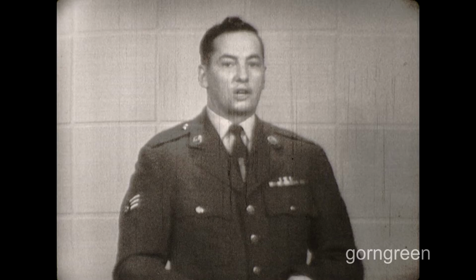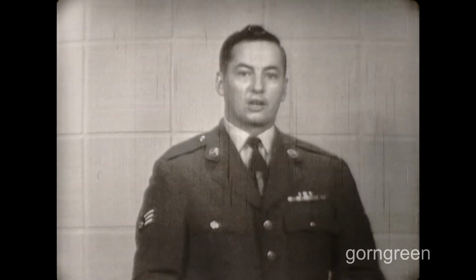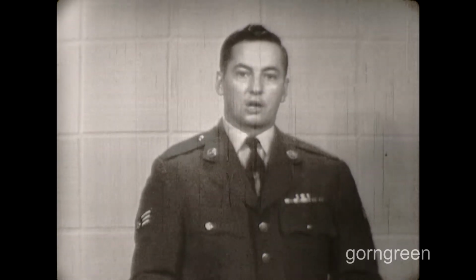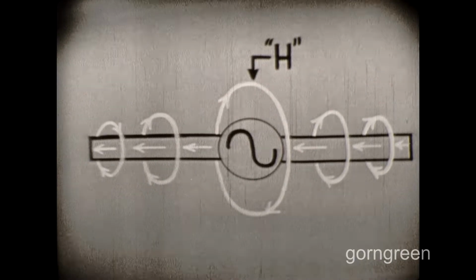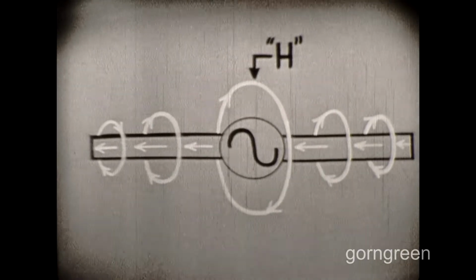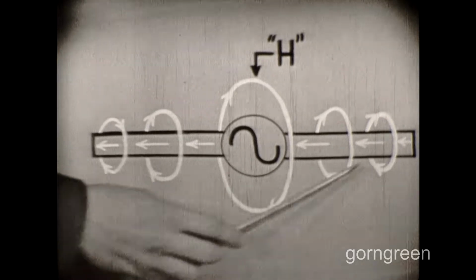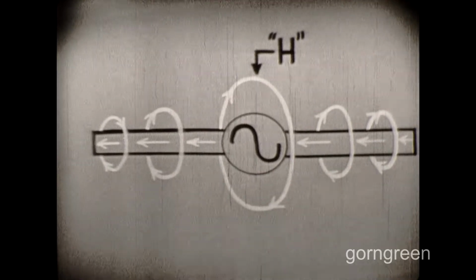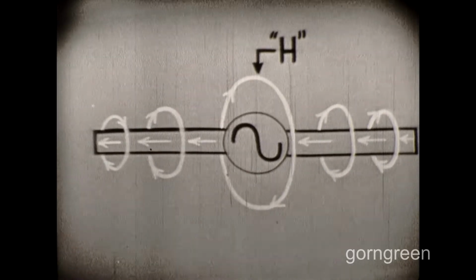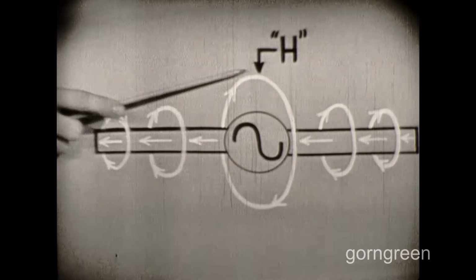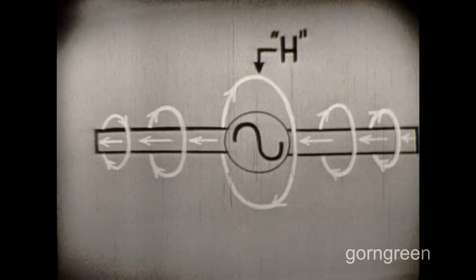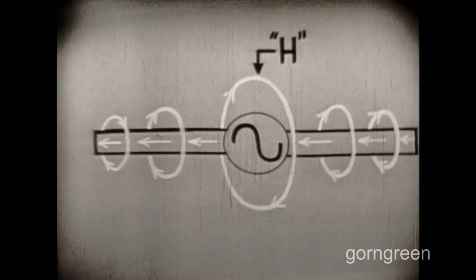Now, you know from your study of coils and transformers that when current is passed through a wire, it also sets up a magnetic field around the wire. Well, the same is true when current is passed through the antenna wire. This can be represented graphically this way. Here, too, there are lines of force covering the entire length of the antenna, but we've drawn only a few for simplicity of explanation. These lines of force are called H lines. These lines would change direction as the direction of current flow changed.